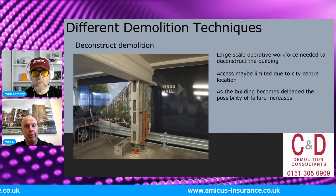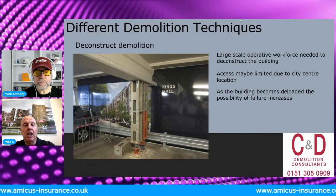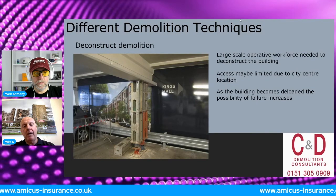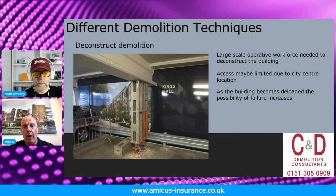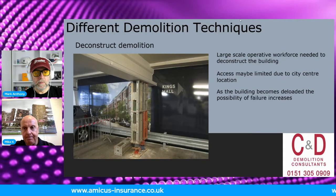We're using a lot of operatives in there to take the demolition down, and we use an awful lot of propping. And the propping will either be non-sacrificial or sacrificial. When I say sacrificial, it will stay in there, it will get damaged, and it won't be able to be reused. So as a demolition engineer, I would hazard to move away. One of my least favourite techniques. It can be done, and it is being used sometimes maybe in a city centre or where it's located next to another section, but it would be my least favoured way to do it.